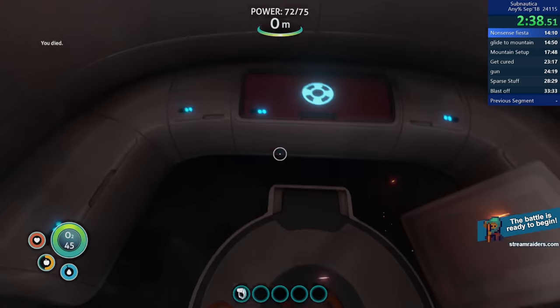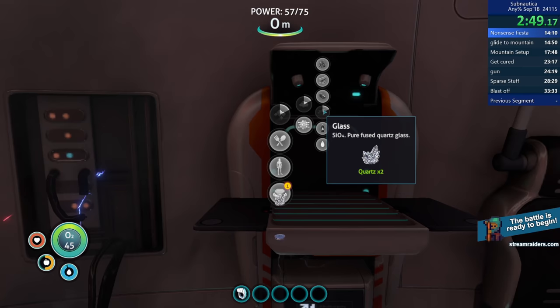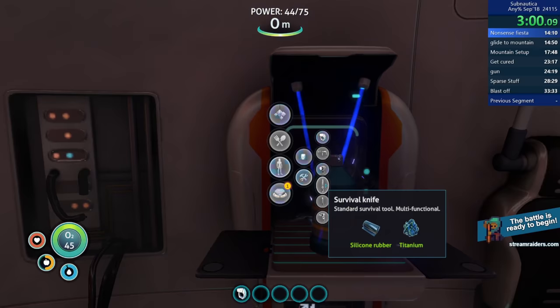Hang on, hold the sprint key to keep the menu open. I'd highly recommend you do so, even in your casual playthrough. Can you double drown from death plus bite? Yeah. So that would have been a little bit awkward, to be honest. So make myself a knife, an O2 tank, and a seaglide. That's holding the sprint key to keep the menu open.